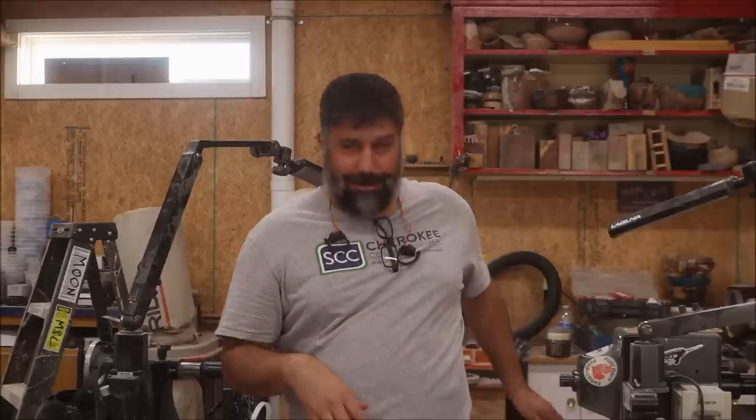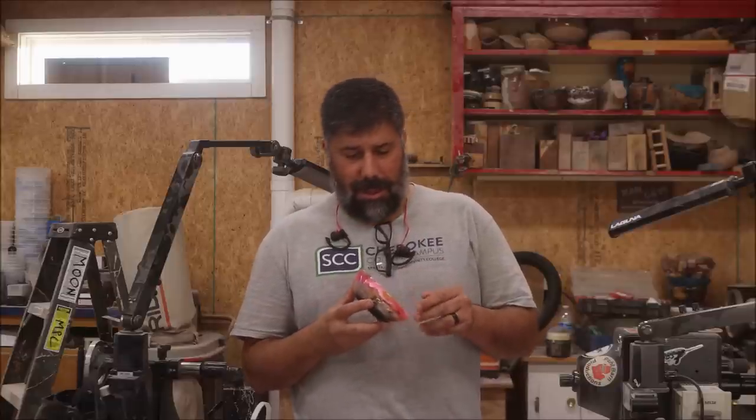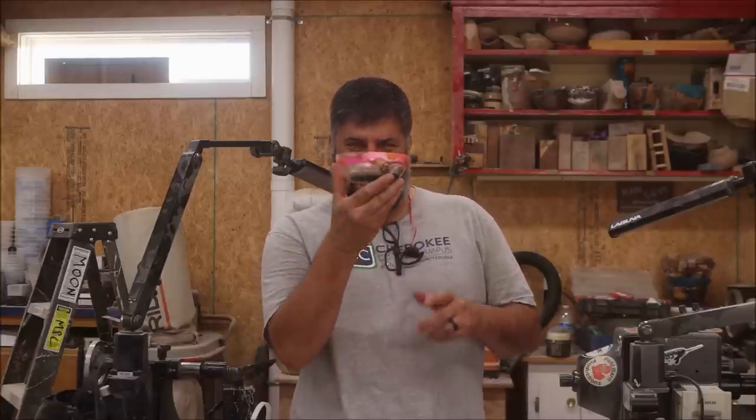I don't like turning things that I don't cast because I don't know what they did to it, if they casted it right or not, and I really will tell you what, he put everything but the kitchen sink in this sucker. But it looks kind of neat.